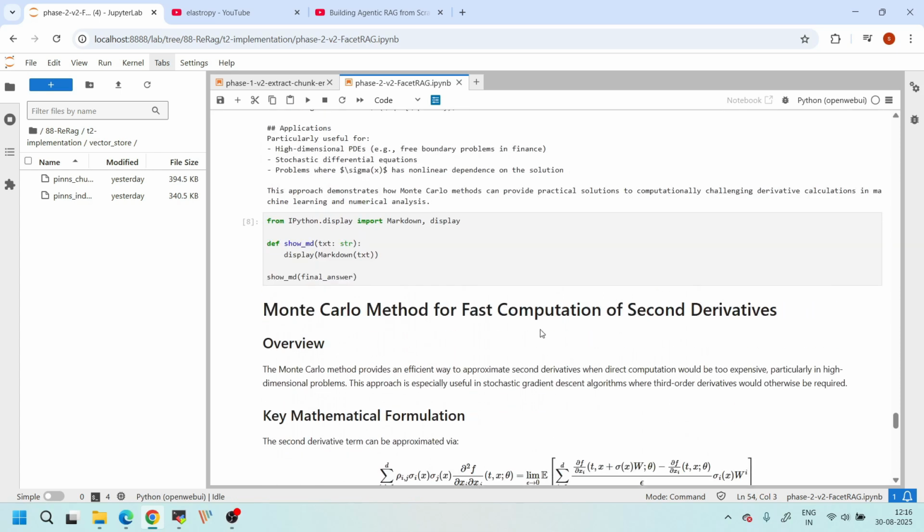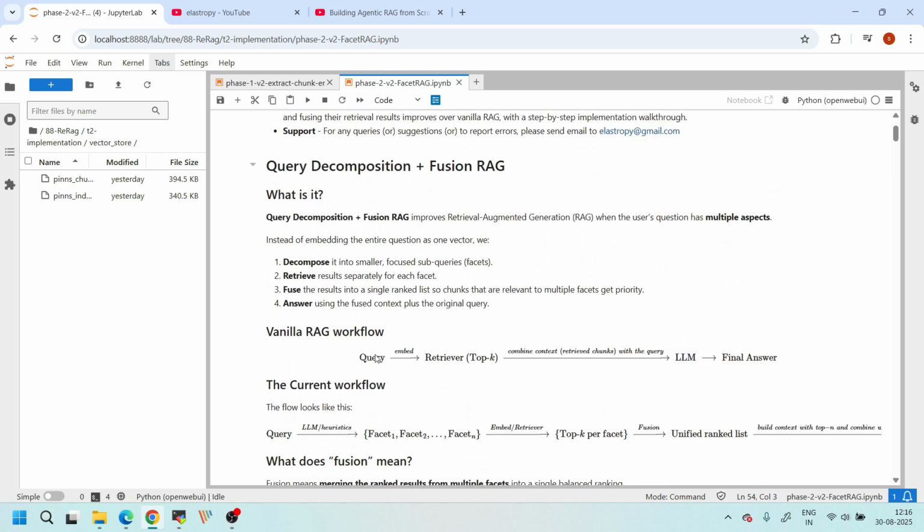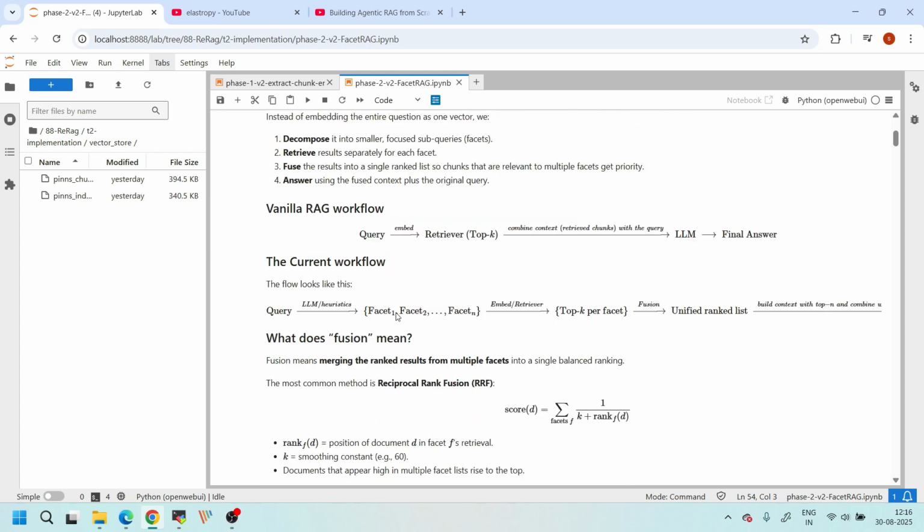So this is how we do this query decomposition with fusion. With vanilla RAG, you have one query, you will have one retrieval, and some parts of the question may be missed in your final answer. And here is your current query decomposition and fusion workflow.